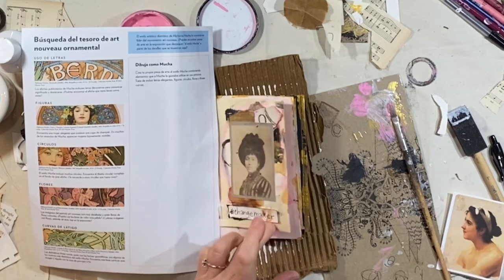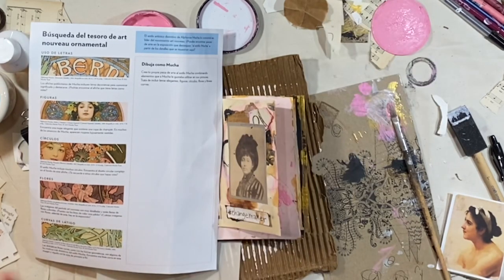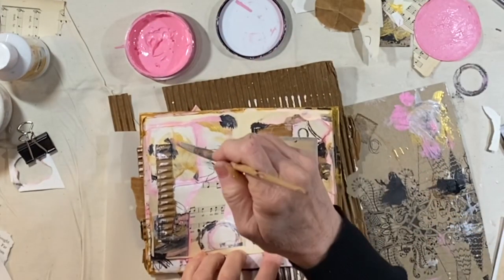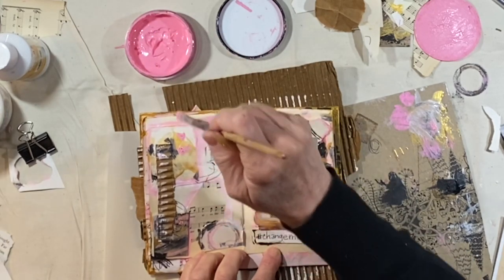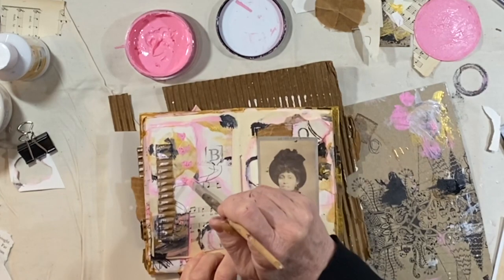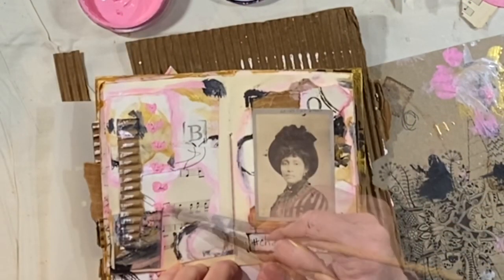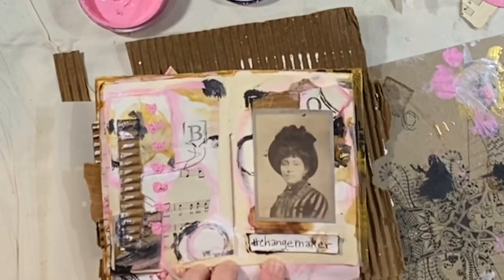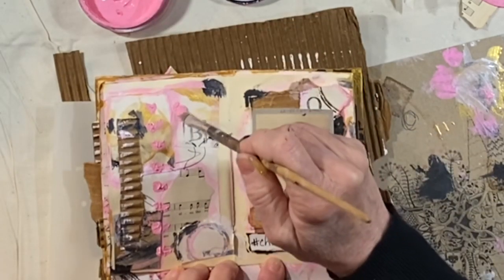There, I like that. So that's something for the next page, but don't be afraid to go ahead or to go back. So I want to just make some marks. I think I'll just do some V shapes. Straight down, and they're looking more like little hearts, which is fine. We could come back and go around those with a black pen, since they do look like hearts.